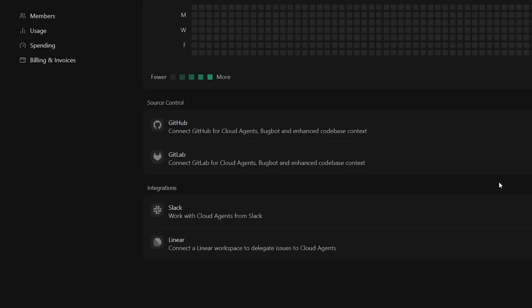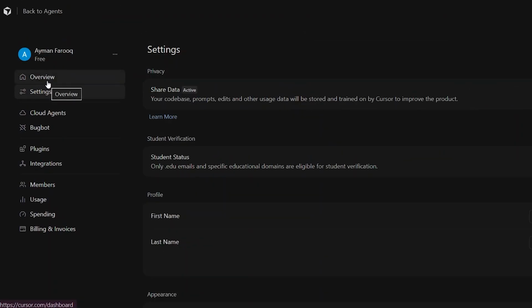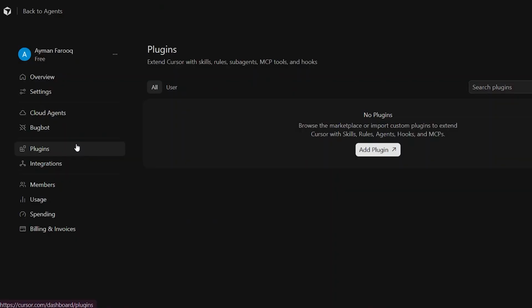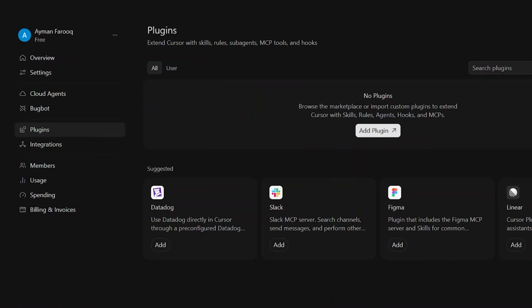Now, let me give you some quick tips to get the most out of Cursor. First is to be specific with your prompts. Don't hold back and don't just use overly fancy words when you're writing the prompt. Make it look simple so you understand what you're writing. Don't get too off topic. Second, always review the code. AI is powerful, but you should still understand what it's doing. And third, use it as a learning tool, not just a shortcut or just to cut off your actual work. You can ask it to explain things often as well. And finally, experiment. You can try different prompts and see what works best for you.